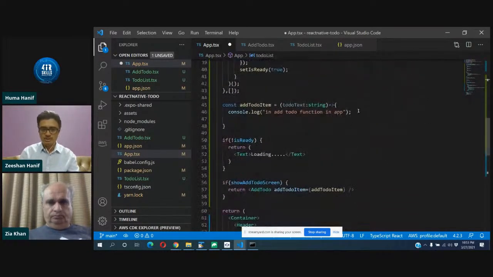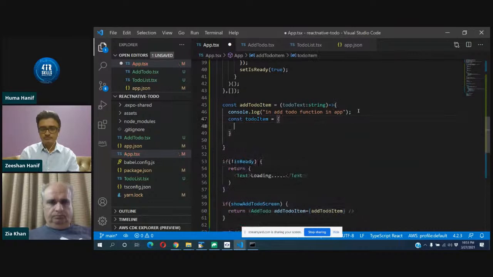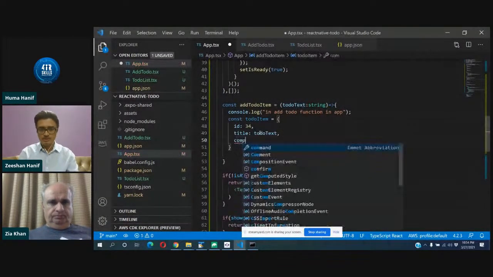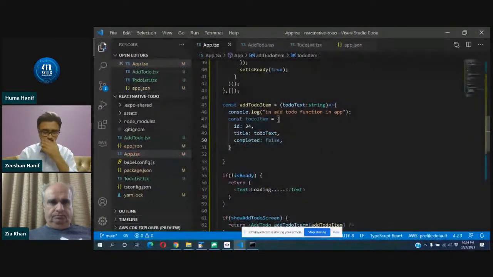First we'll create id, we need something, title will be the to do text which we are receiving, and completed will be false by default.